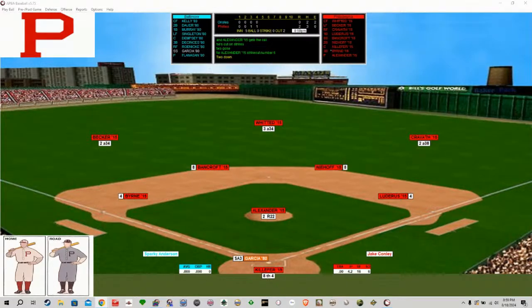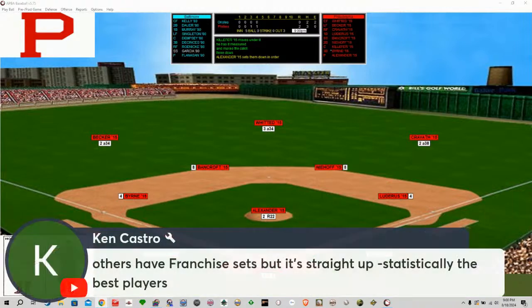Two down. Here's the right-handed Garcia to take his swings. Kiko made an out in his first at-bat. Alexander looking home. Alexander brings it home. Off-balance swing. It's skied in foul territory. Killefer moves under it. He has it measured and makes the catch. 3 down. Alexander sets them down in order after 4.5. Phillies up by 2.